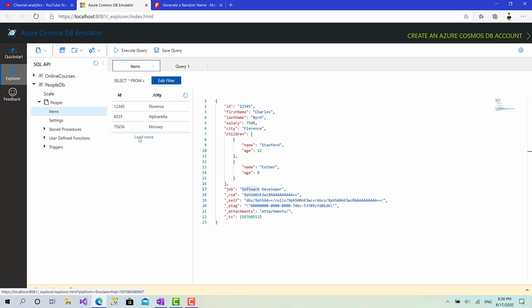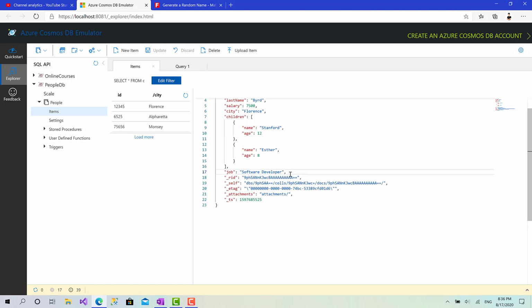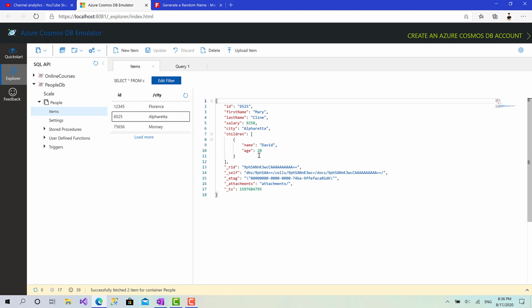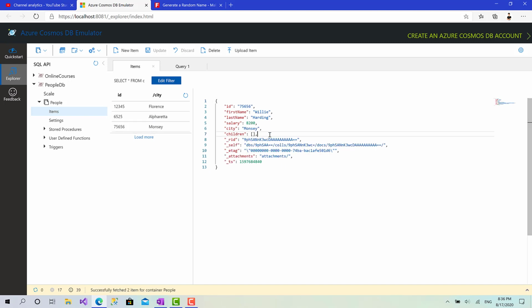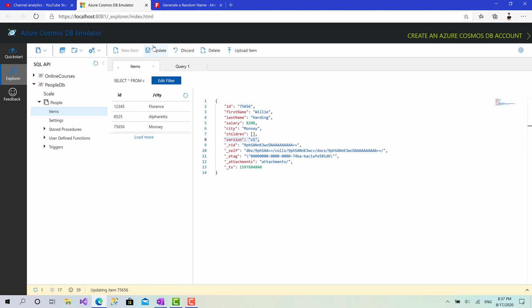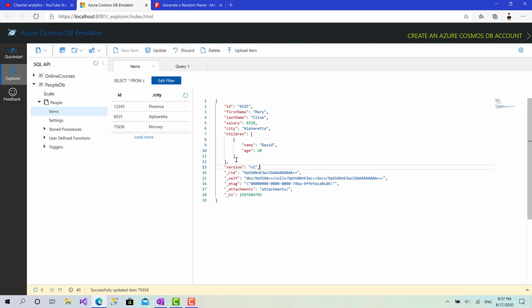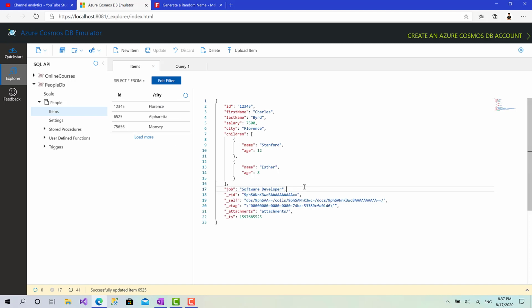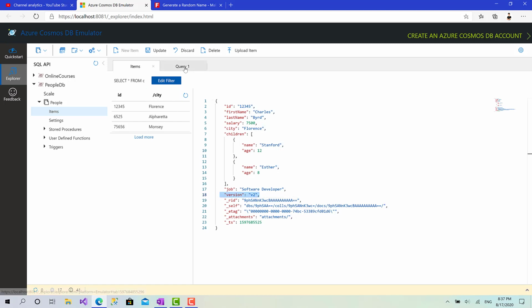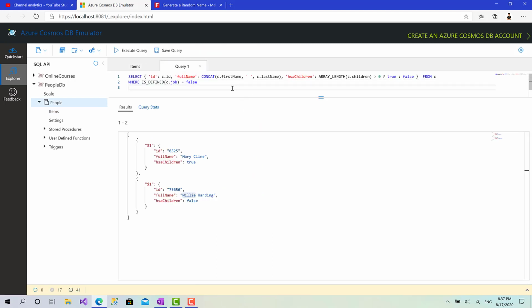But before we leave, something to mention. When you add some properties, you can have, for example, a document that doesn't have a job, and this one also doesn't have the job. So what you can do is use a version property, and call this one v1. Let's update it. Here, after we add the job property, I will add version 2. This is a good example to track your documents and know the version and structure of each document, especially when you are upgrading your project.